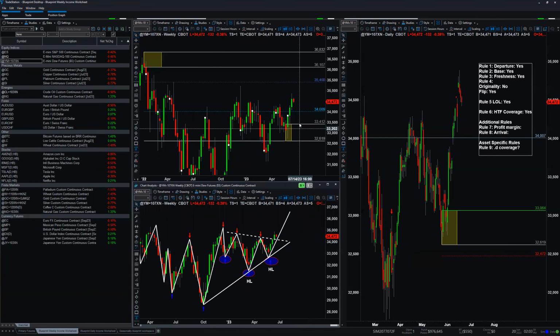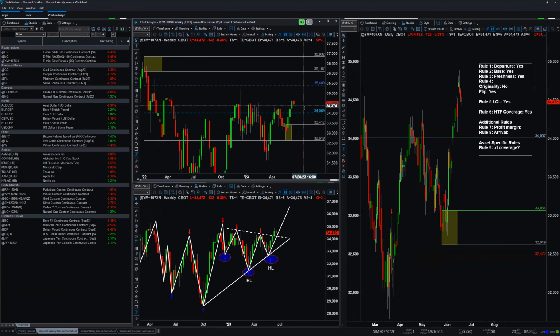What do we want to do? We want to buy. Where do we want to buy? We want to buy low or very, very low. So where does our low start? Our low starts here. And down there would be our very low. And so from the 34,000 mark, I want to look to buy. And if we go down to 33,400, we even have higher time frame coverage. But already if we go to 34,000, we are already going to be pretty low.